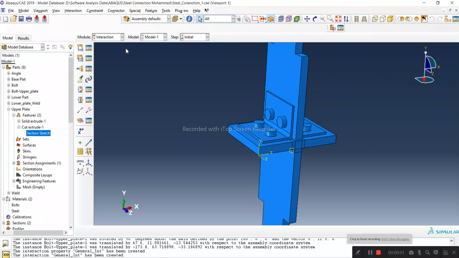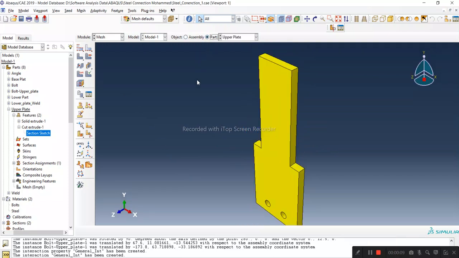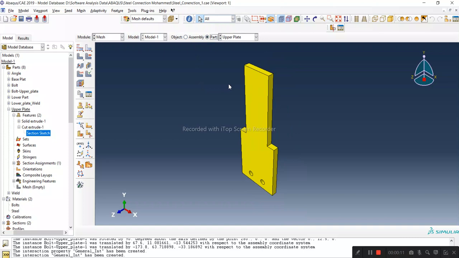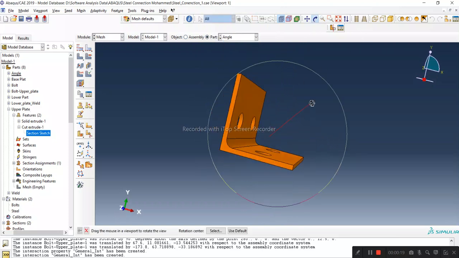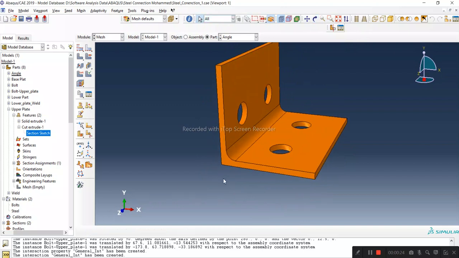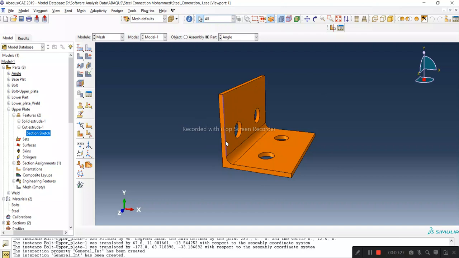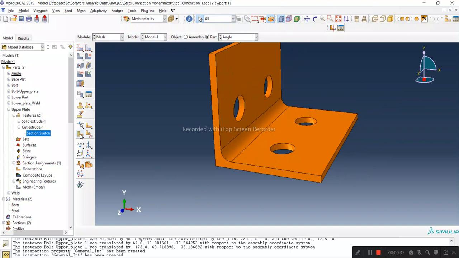Our interactions are set, and the next thing we're going to do is first create our mesh, and then we can create our loading. So coming towards the meshing, I like to create mesh on every single part, but some of them are not quite good looking, depending on their colors. So I need to have some partitions so that I can easily mesh them.